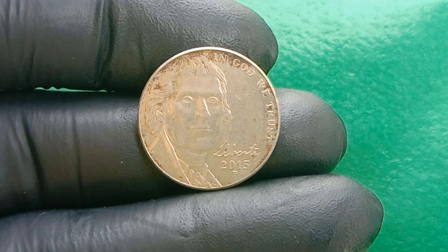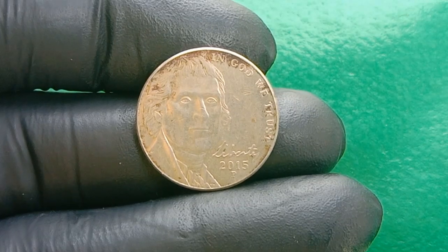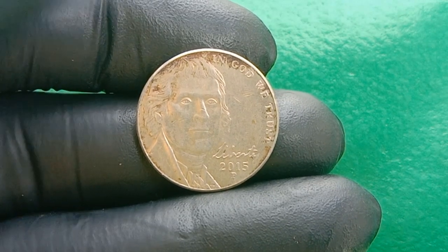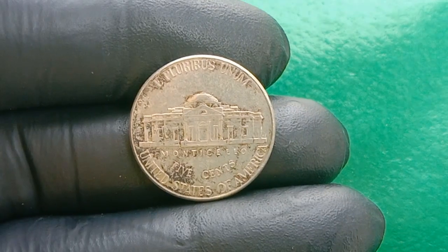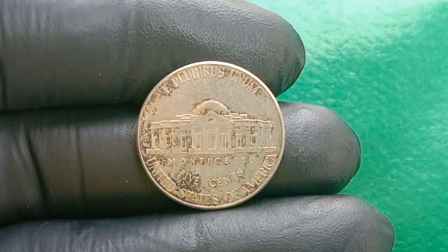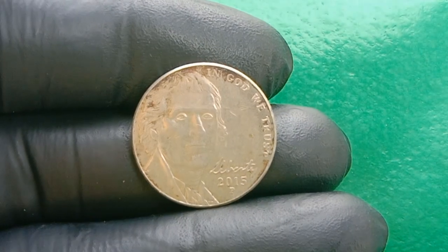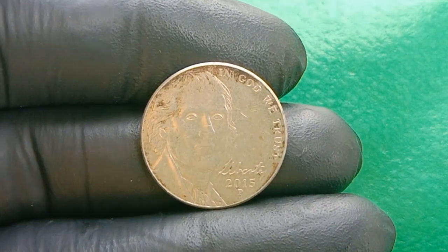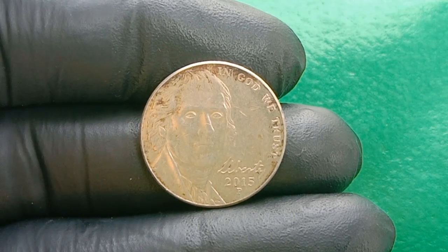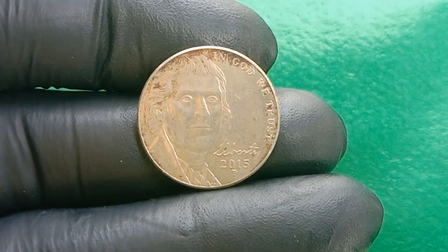And adding even more intrigue to the case is the curious absence of clear internal records about any such test or experimental run from that year, fueling conspiracy theories that these error coins were the result of an internal mix-up that was intentionally kept quiet or, according to some fringe theorists, a rogue operation by a mint employee who realized the potential of such anomalies and sought to create a collector's fantasy, though these claims remain unproven.